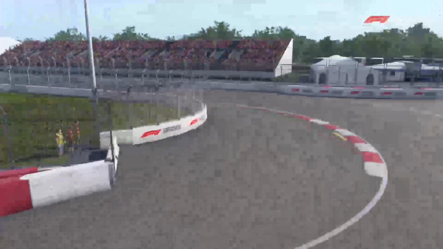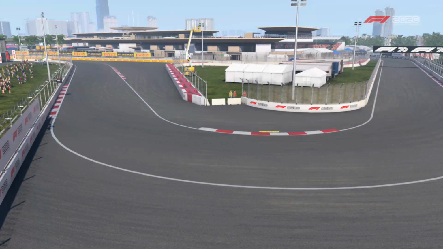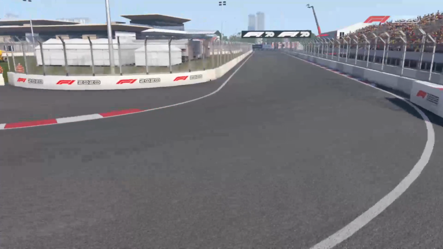And then the final 2 corners here. This one right here, this is not really an overtaking chance, but if you're feeling lucky, you can send one on the inside and then make an overtaking attempt. It's possible, but I personally wouldn't recommend it.